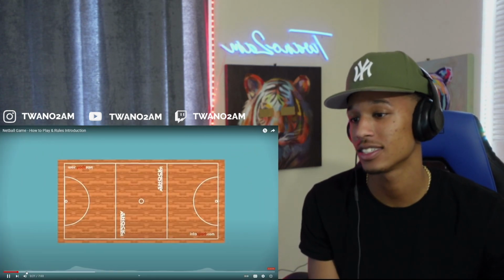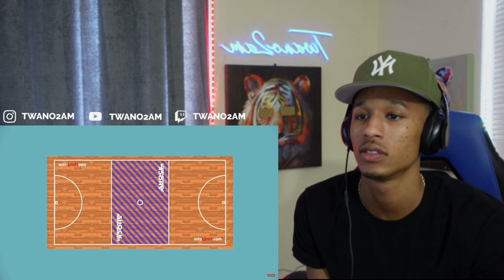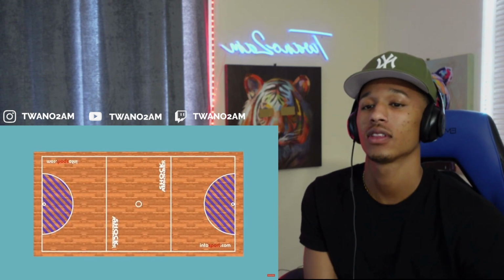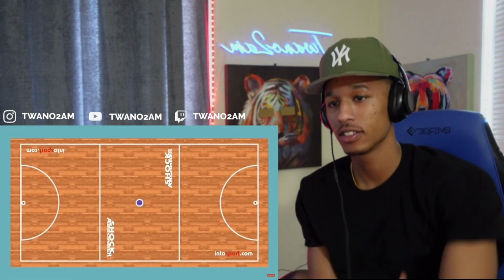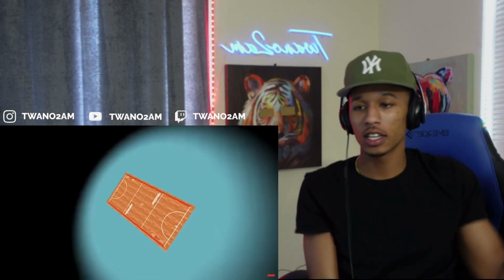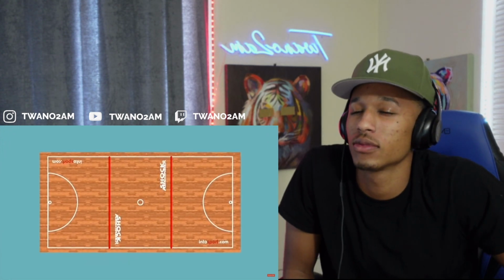Let's see. Netball is played on a rectangular court measuring approximately 30 meters by 15 meters. The court is divided into thirds. The middle third is known as the center third, and the two areas at either end are called the goal thirds. In each goal third, you'll find a semicircle known as the circle, containing a post with a ring and a net. In the center third, you'll find a smaller circle known as the center circle. This is where games are started from and then restarted whenever a team scores a goal. The long outer lines of the court are known as the sidelines, and the shorter outer lines are called the goal lines, and the two lines that separate the thirds of the court are known as the transverse lines.